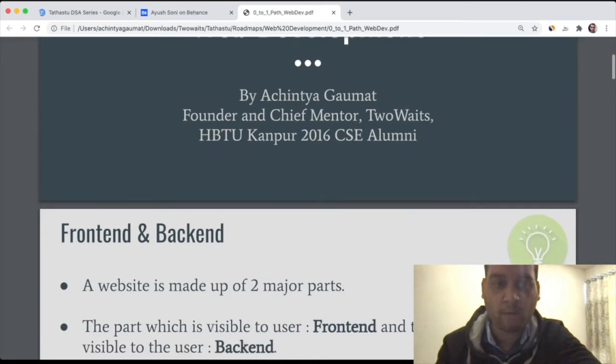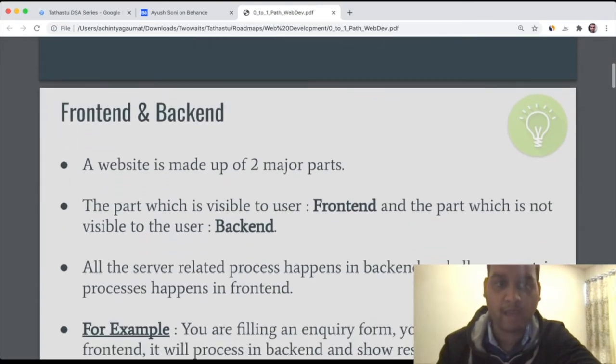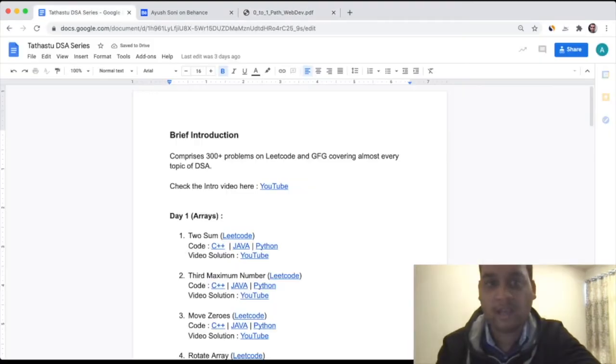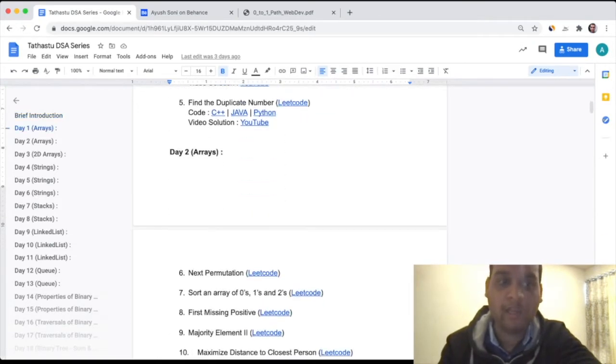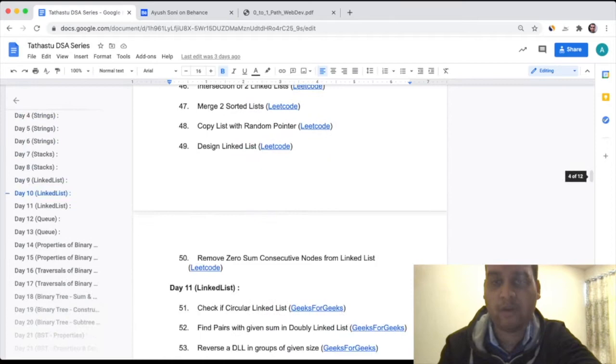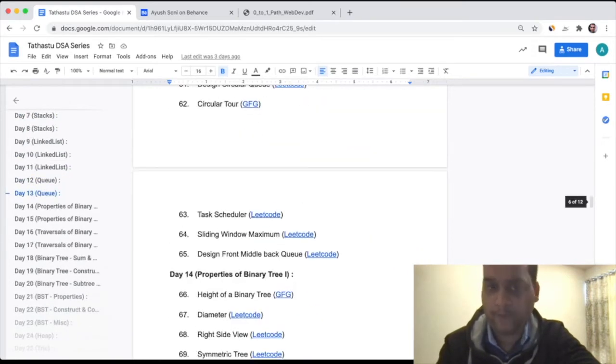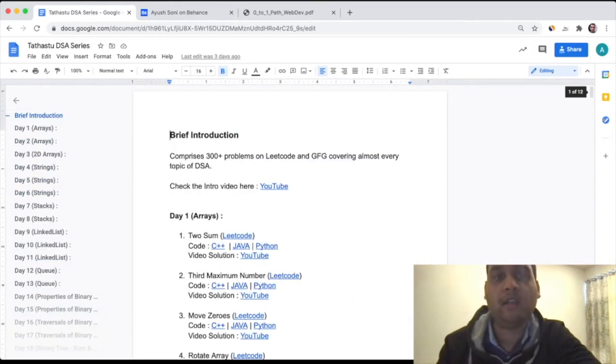Let's first talk about what is front end and what is back end. As you can see in any website, this is the page of our DSA series. You can check it out. We help you solve 300 plus questions in LeetCode in C++, Java and Python. So skipping it, this is the page. All the things that you are able to see are the front end, the image, the text, the button or anything else. So this is what we call front end.